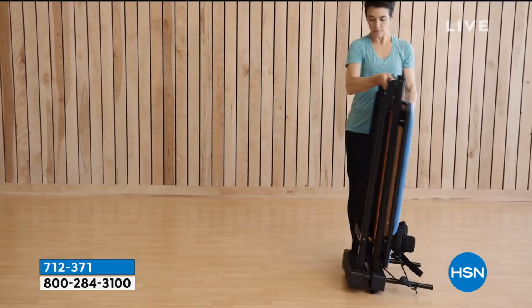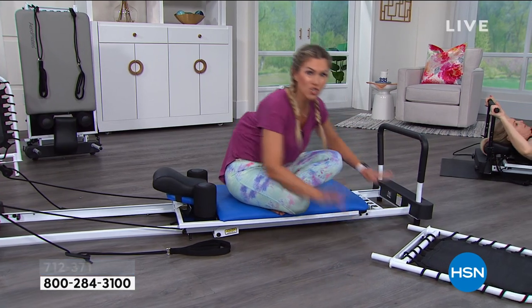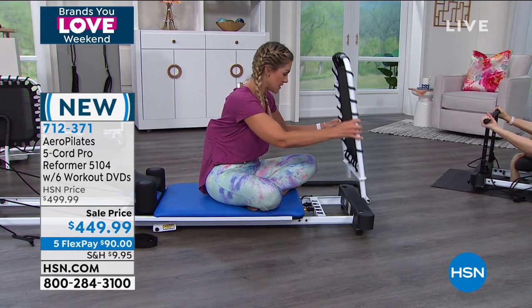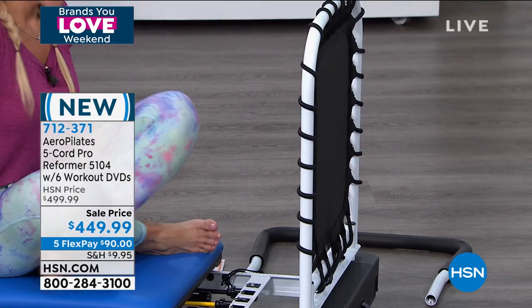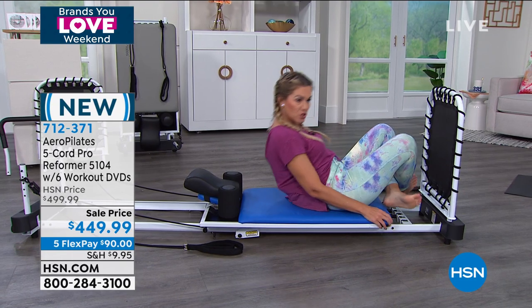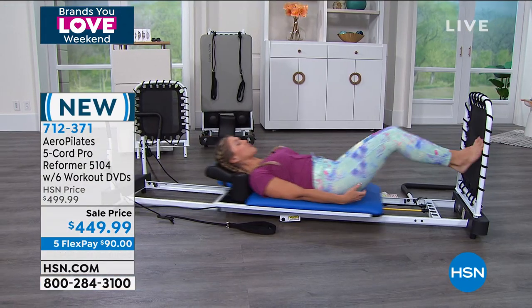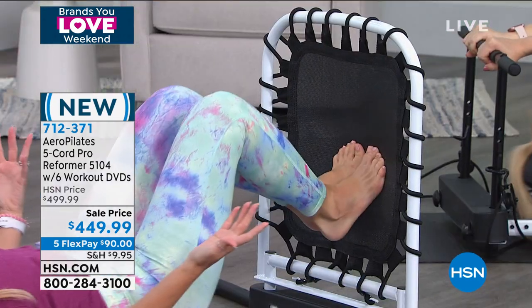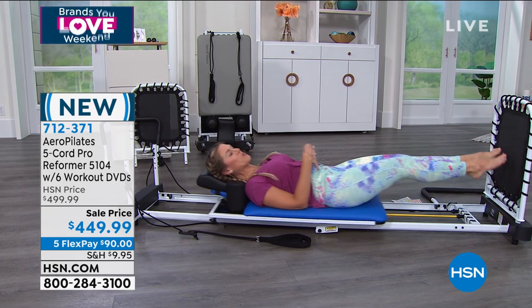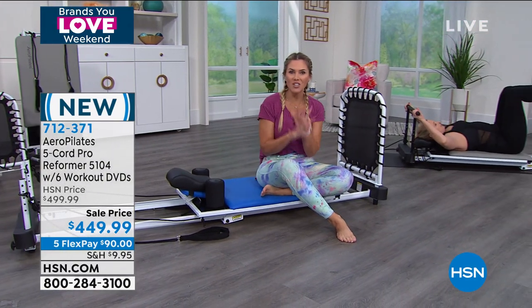Don't want it in your living room or bedroom — pop it in a closet or put it underneath your bed. It slides and goes away. The interchangeable rebounder is just magic — you pop this one in and it instantaneously becomes your cardio machine. You don't have to have a separate treadmill or a separate elliptical. You can lie down, you don't even have to use your arms or your neck or your back — you just start bouncing and your core starts engaging. You start feeling it in your glutes, in your calves and quads. Muscle groups that a lot of us don't even realize we're not working until we work them. Then we feel that amazing good soreness tomorrow. I'm not hurting myself — there's no impact. That's why I love this — it's so gentle and effective.